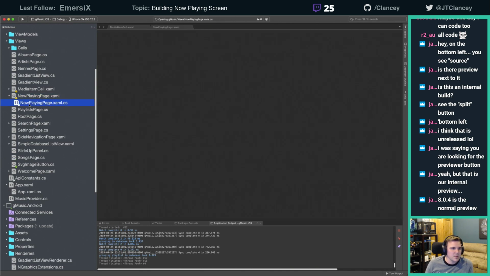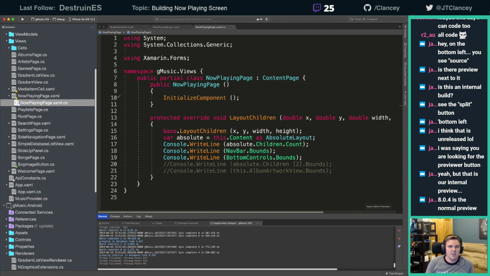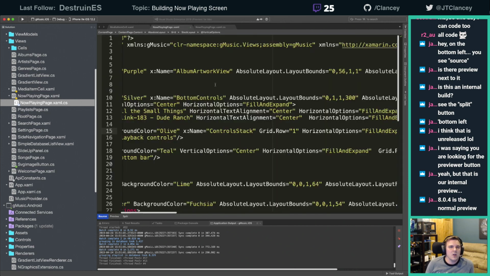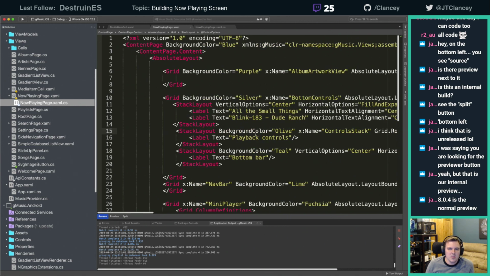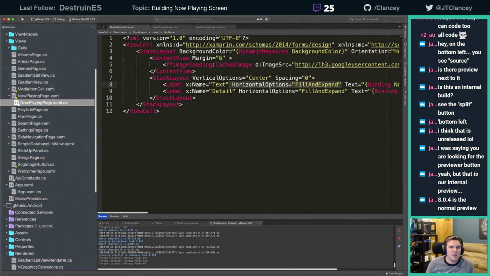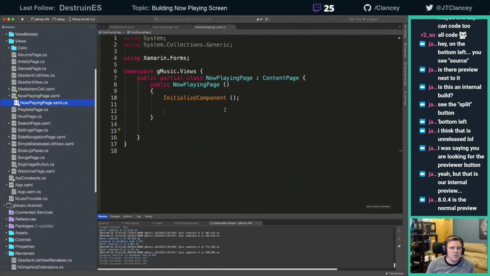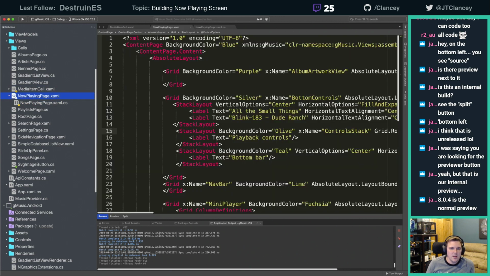All right, now playing page. I want to do that before we end. All right, so we have this, right? We don't need any of that thing anymore. What did I just call this? I'm thinking how to do this right. So we just created our new button, which is our SVG image button. We'll just do it here for now. We called this one the control stack.